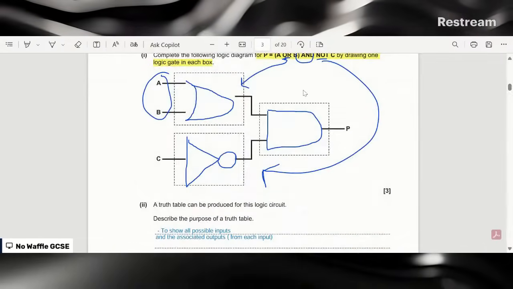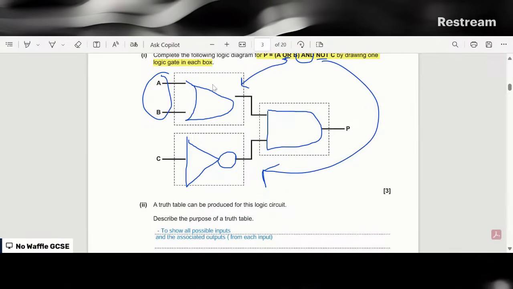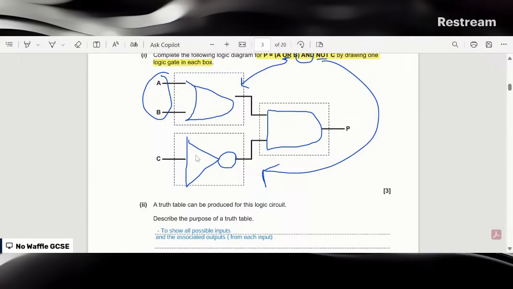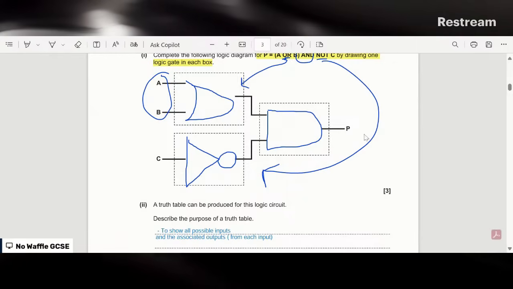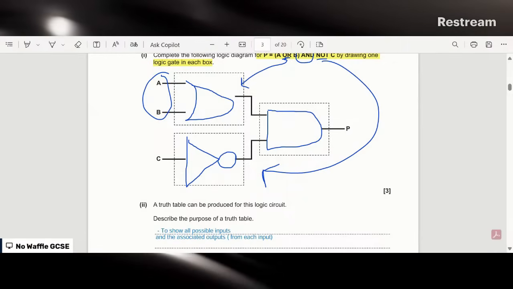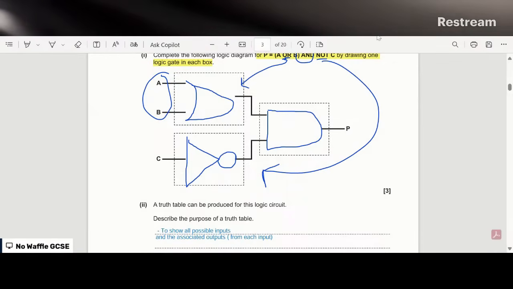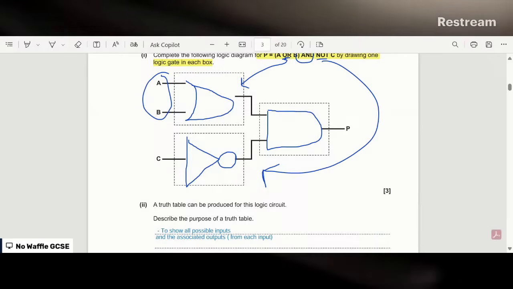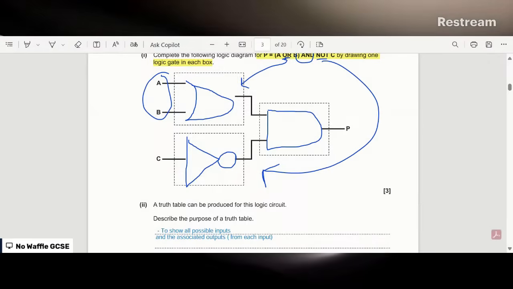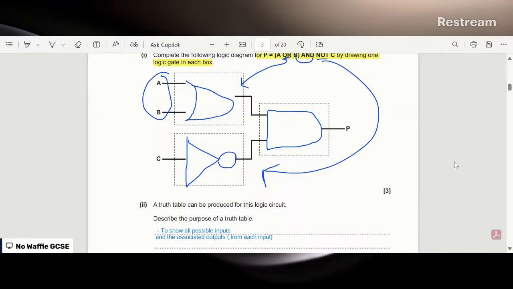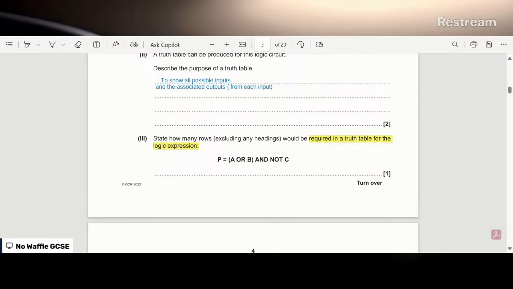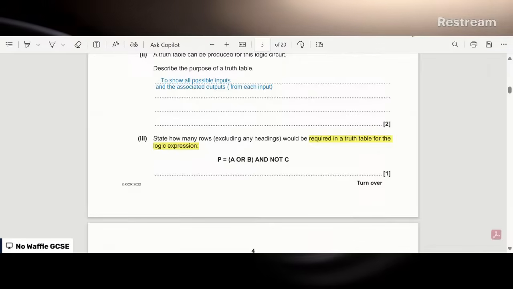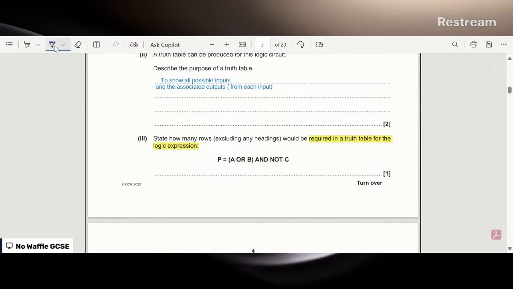So you've got A OR B AND NOT C. So this is what the mark scheme says.